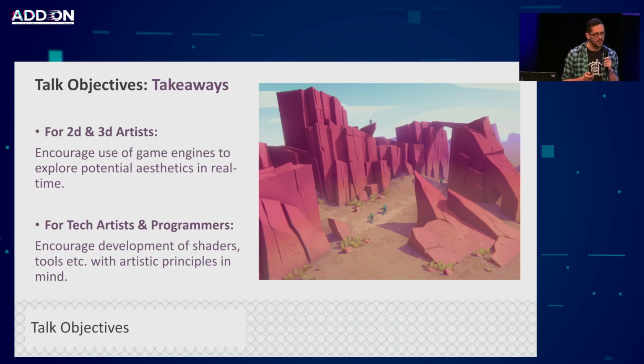And for people who are more on the technical programming side of things, I would encourage you to think about traditional artistic principles during the creation of tools or shaders or things like that. Sometimes I think it's easy to get bogged down purely in the technical and the technological, whereas the more that technology advances, we still look back on these key artistic principles. They don't become less relevant or less true. And thinking about things artistically can sometimes free you from being very linear in your technologically driven thinking.